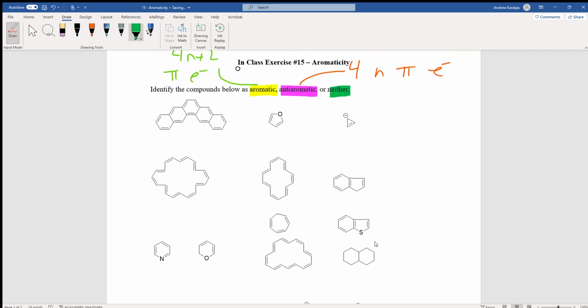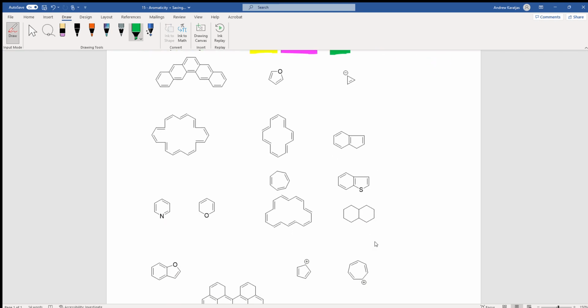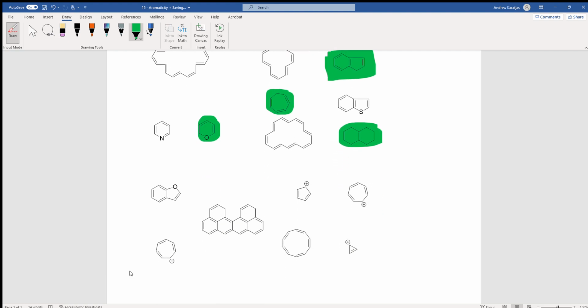Now, typically the ones that are neither are the easiest to identify. Because if we look at a compound like this one here, notice we have a carbon in that second ring, in the 5-membered ring, that's sp3. Because we have that sp3 carbon, that means it's not fully conjugated, or even more importantly, it's not planar. So if we go through any of these rings and carbons that are sp3 hybridized, we can immediately identify those as neither.